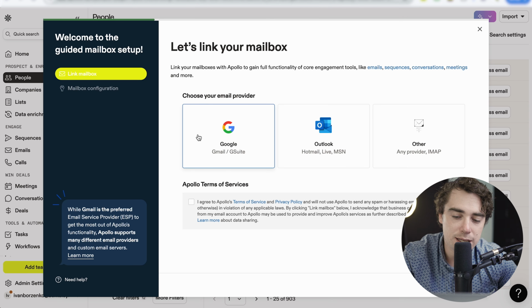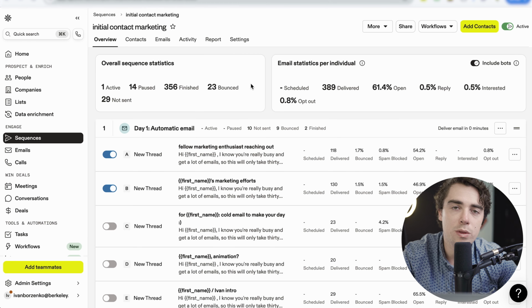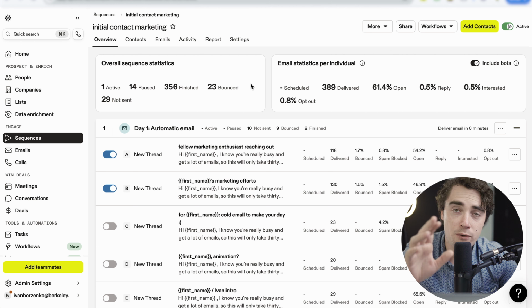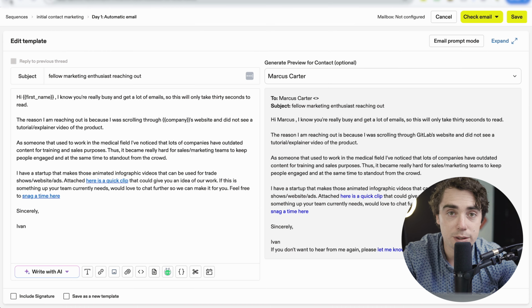I can go ahead and link the specific email provider that I'm going to be sending out emails from. But if I go back to my sequences right over here, I can see that all the people that I exported from the specific list, I can input them into a specific sequence. Essentially, a sequence is a series of emails that are sent out a couple days apart. That way, a lot of that outreach process is automated for you. So let me show you an example.